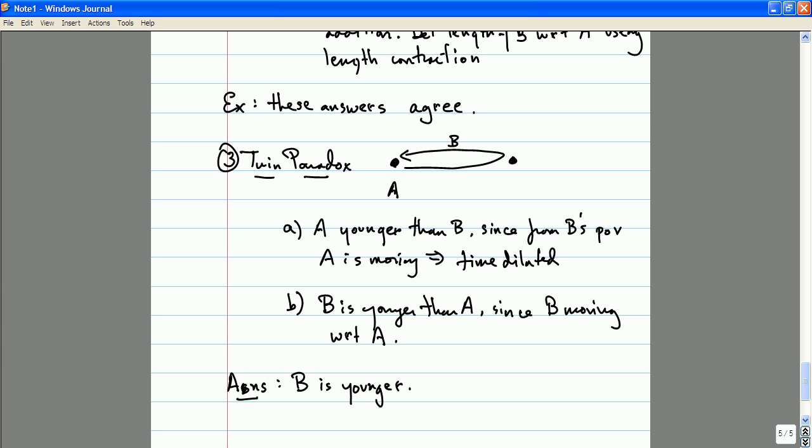Exactly. The point is that A's frame is an inertial frame, whereas B's is not. In particular, when B arrives at Alpha Centauri, he has to accelerate. And so because of that, he'll experience these non-inertial forces, because he's in an accelerating rocket ship. And so when B is turning around at this point in Alpha Centauri, halfway through his trip, the rules of special relativity, as we have worked them out, cease to apply.